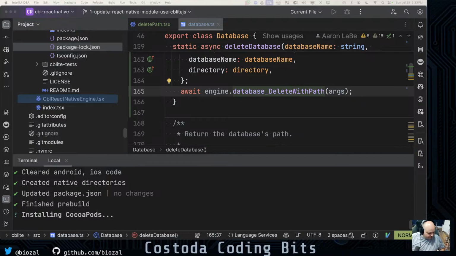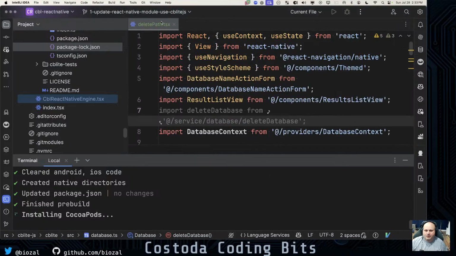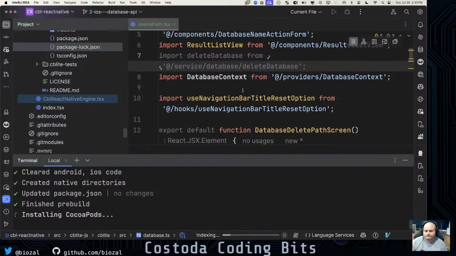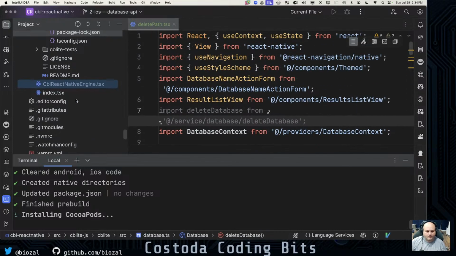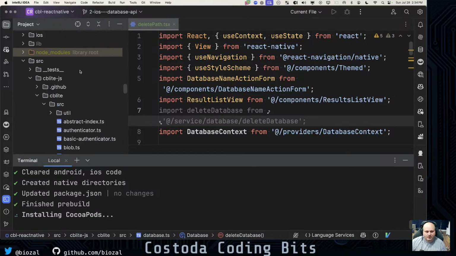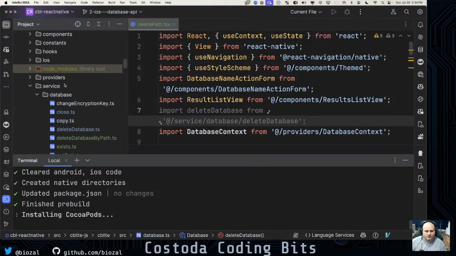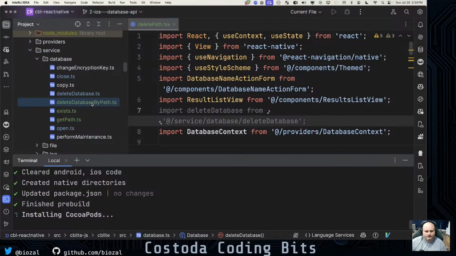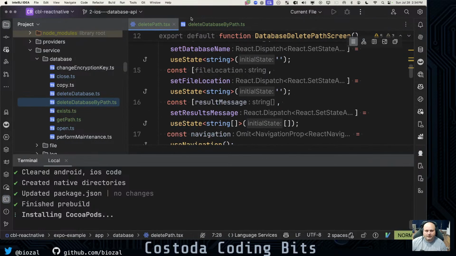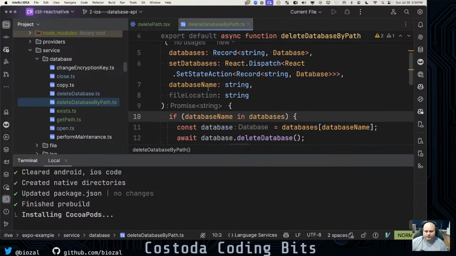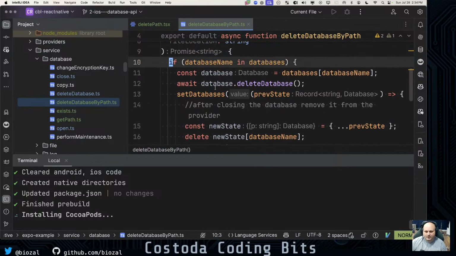All right. This should take a second, and once we have the CocoaPods and stuff installed, that should fix that, and then we should be able to, in here, is this our function we're working on? The service. This is what we care about. That's our page, but this is our function.